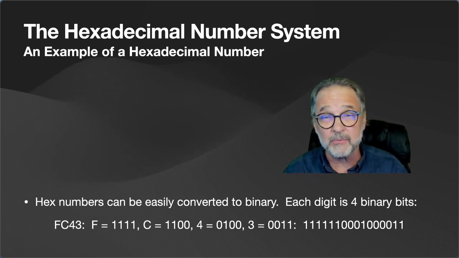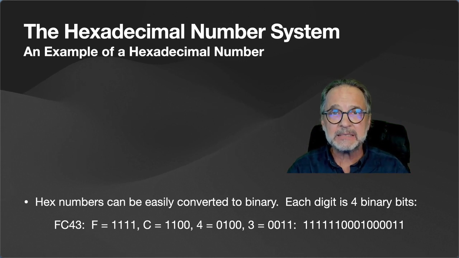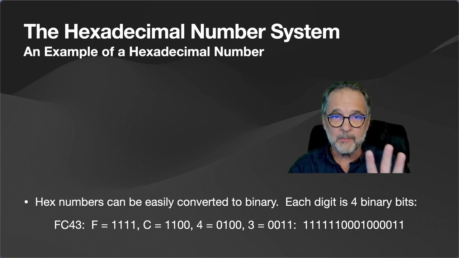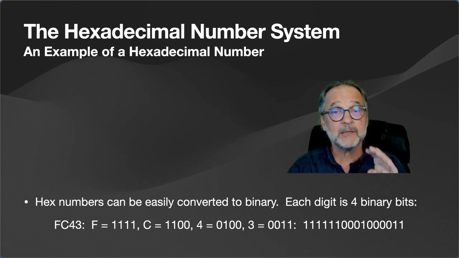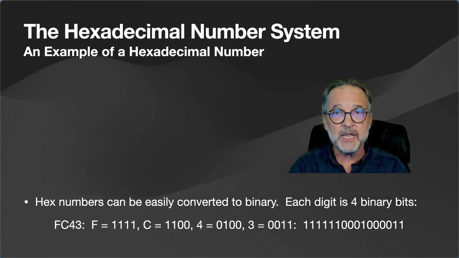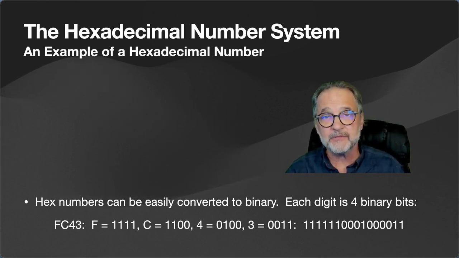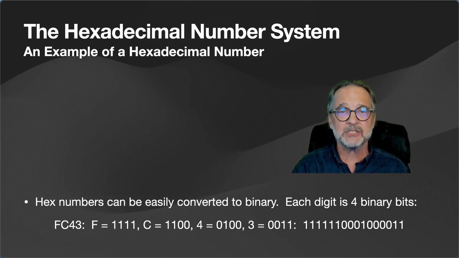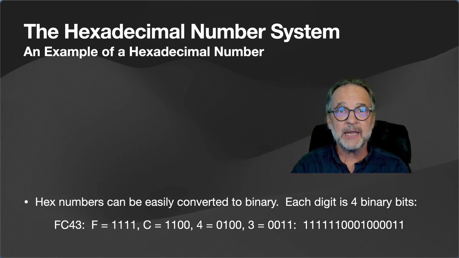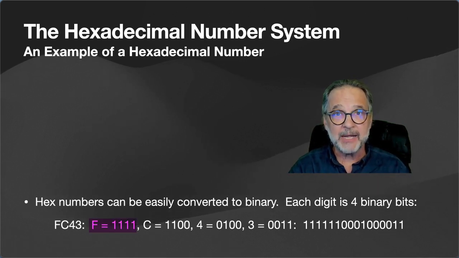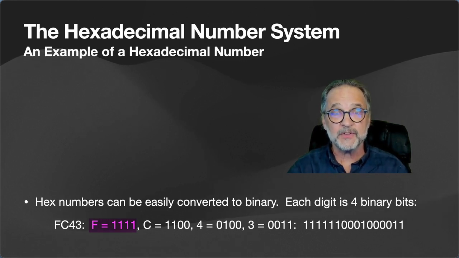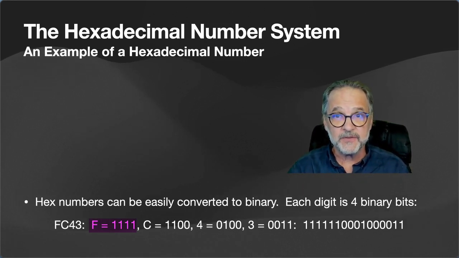It's actually represented really easily. Every hexadecimal digit has 4 bits that define it, 4 bits. And remember what we said in the binary number system video, 4 bits is a nibble. So a nibble can contain any of the 16 hexadecimal digits from 0 through 9, and then A through F. So in the case of F, those binary bits are 1111. If you add all those up, it equals 15, which is what F equals, 15.